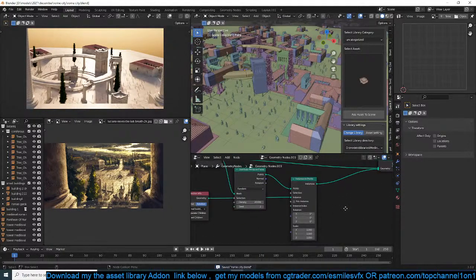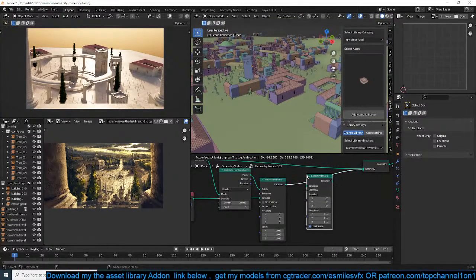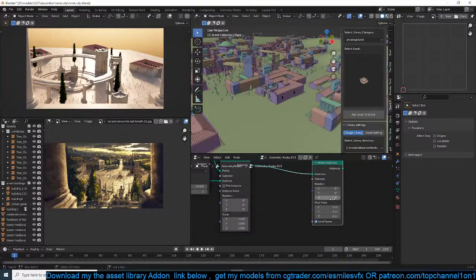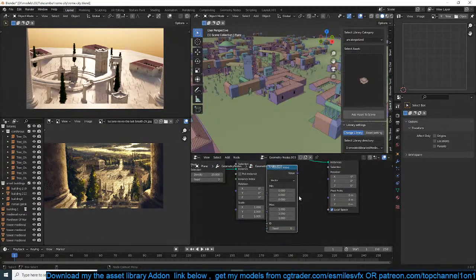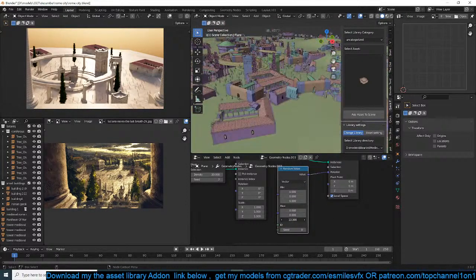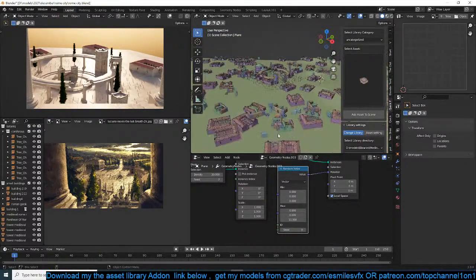Anyway, so I want to rotate these randomly, so I'm going to use a set instance rotation, rotate instances here, and I want to rotate them a few degrees. So I'll just use the random value, but change this to vector, and I want to rotate these randomly on the Z axis only. So you can see some of them are not in these.